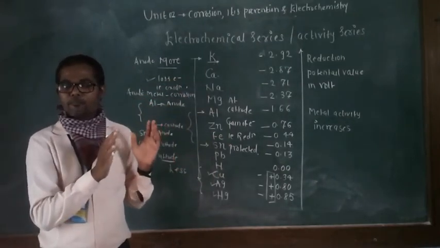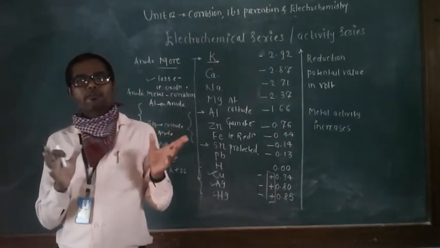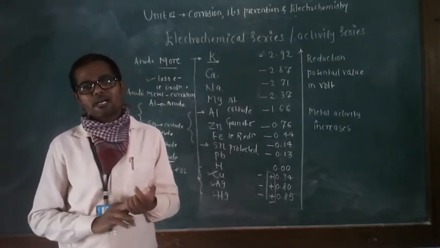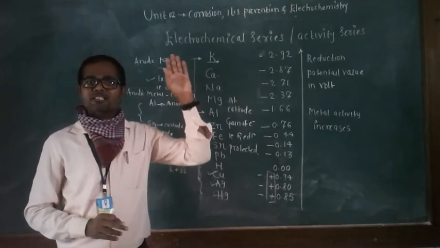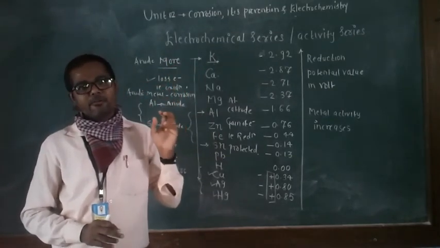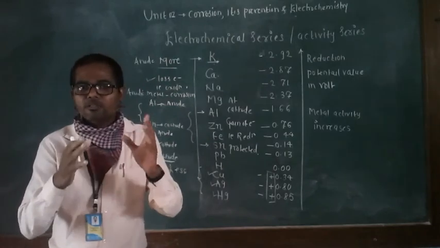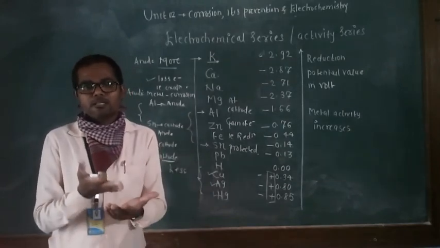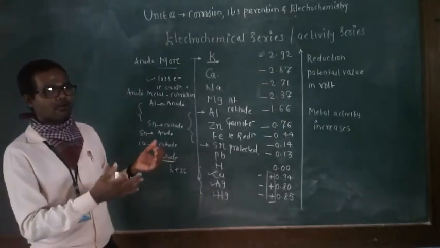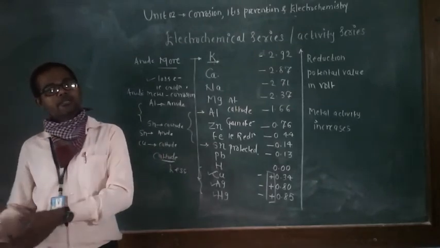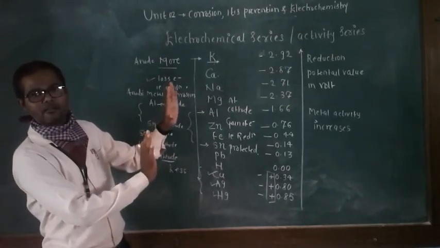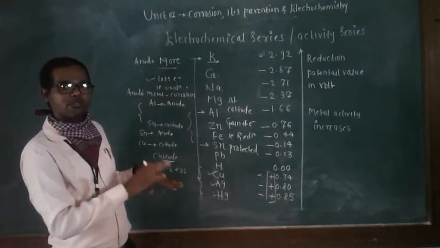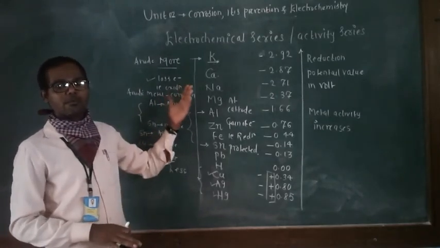So there is no need to remember the reduction potential values for all these electrodes. You have to just remember that copper, then silver, platinum, gold, mercury, these are the inactive or less active metals, as we already studied in the type of oxide film, where the unstable oxide film is formed on inactive metals like mercury or silver or platinum or the ores. So when we compare gold, silver, platinum, mercury, etc. with the other metal or electrode, then definitely we have to realize that these are inactive metals, so they act as cathodes, whereas the above metal acts as an anode.